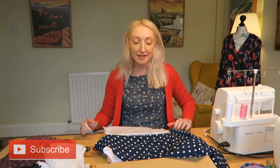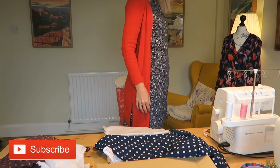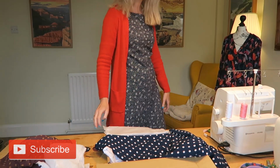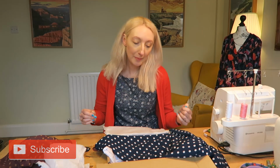This is a jersey dress today, in case you're interested. I'll just stand up to show you. I made this, I don't know if it was last year or at the start of 2020, I can't quite remember. It's a Cocoa dress, and I'm umming and ahhing about the length of it, so I thought I'd wear it today and see how I got on with it again, because I've not had it on for a few months with the weather being nice, but now we're in autumn, going into winter. I thought today felt like a Cocoa dress type of day. I think I decided to lengthen this when I originally made it, and it comes down to around my knee. But I feel like it's maybe slightly long, so I probably need to take a little bit of fabric off the bottom and re-hem it. I might get around to doing that at some point, but it is completely wearable as it is.